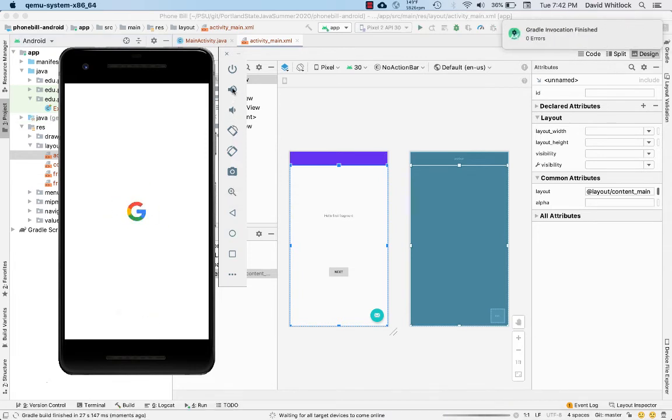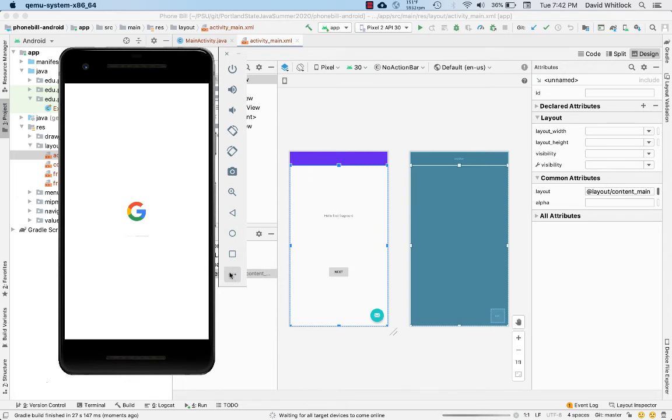These are some of the physical things that you can do to the machine. You can change the volume, you can rotate it, you can take a screenshot, you can zoom, and then you've got the 3 buttons that all Android devices have for back, home, and overview. And there's other stuff that you can do too.